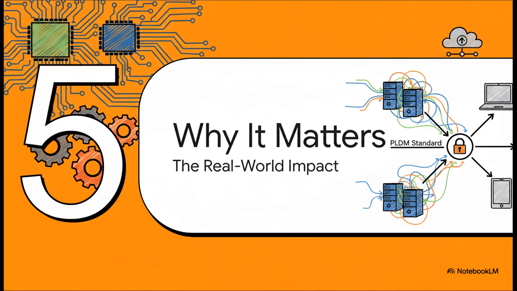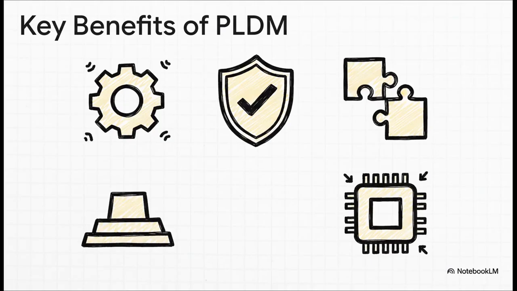So we've covered the what and the how. Let's zoom out a bit. Why is having a standard like this such a big deal for modern systems? What's the real-world impact here? Oh, the benefits are huge. Management gets way simpler because you have one protocol to rule them all. Security gets a major boost because verification is built right in. You get true vendor interoperability, which is amazing.